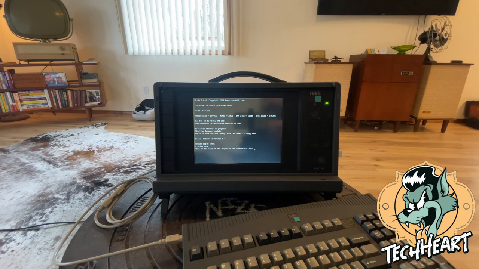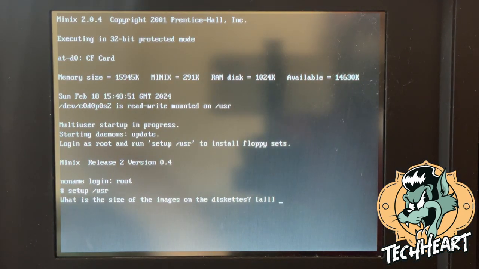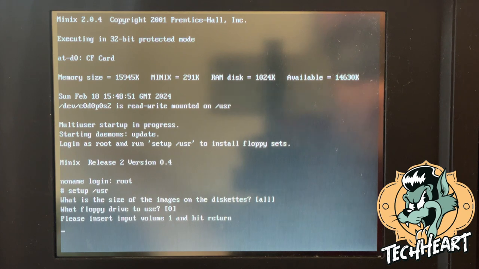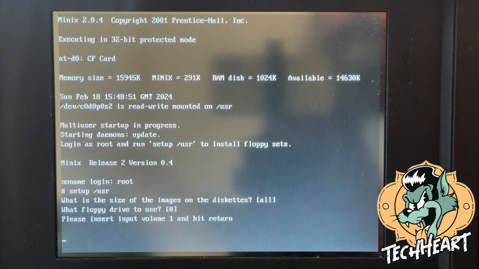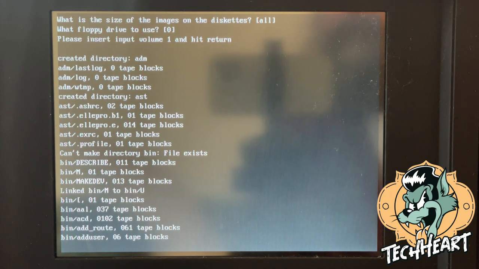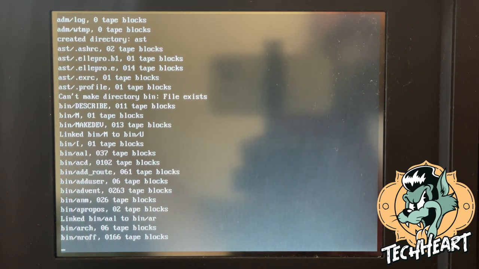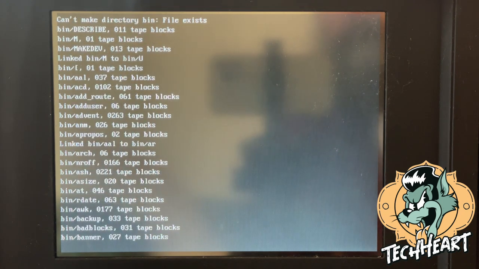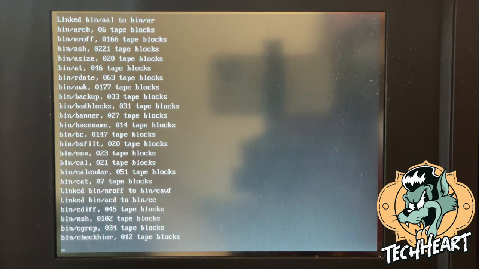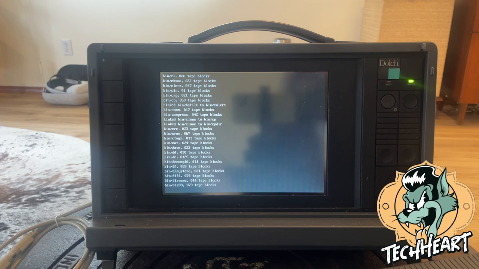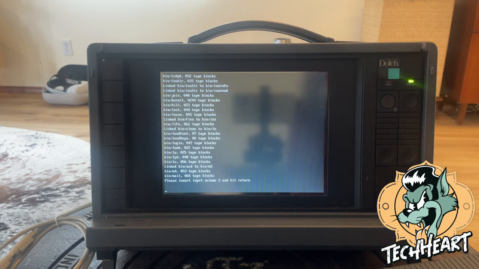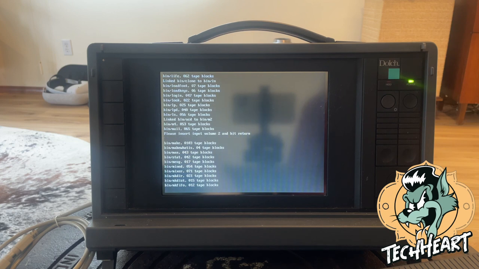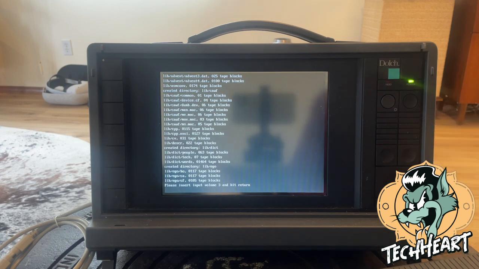We're gonna use all, I'll zoom in for you guys. We're gonna use all of the size of the images on the disks, and we want fd0. We'll double check and make sure that user.taz-1 is inserted, and it is. So let's install that bad boy. You might see here some issues about can't create directory, and that's because those directories are already present through the boot and root installation we did before. We'll let this finish, then we'll load the other user.taz images. It wants volume 2, so I'll advance the Gotek, and let's go! And finally, user.taz-3. Give it a run.